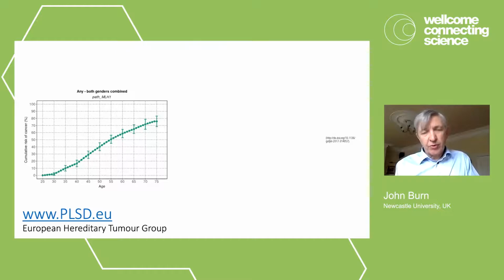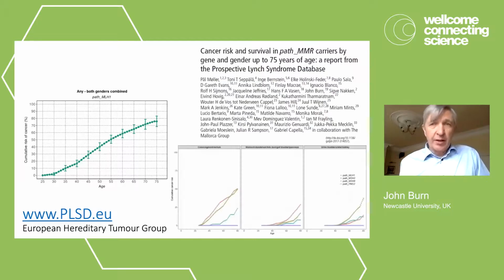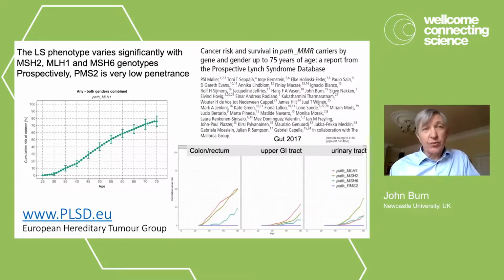In the case of Lynch syndrome, we have established a prospective Lynch syndrome database designed by Paul Muller. And what this does is gather data from more than 6,000 patients with Lynch syndrome, followed prospectively from when they have their first colonoscopy at the age of 25, to see who gets what cancer and when. And what that's demonstrated is that with different gene variants and different genes involved, you get different patterns of cancer. So we're able to actually attach a more reliable phenotype to different variants, and also understand that a proportion of these patients don't develop cancer, which is obviously important in doing the calculations of penetrance in families.